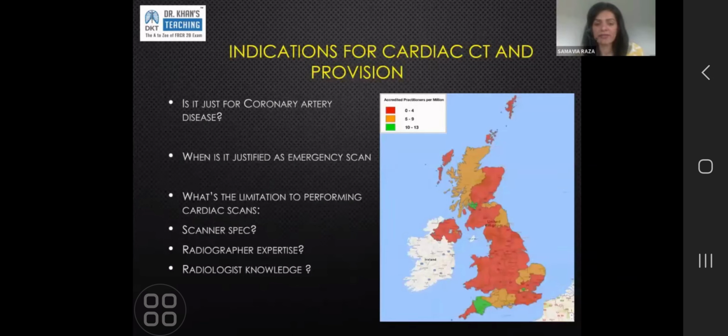So it's not just for coronary artery disease. When is it justified as an emergency scan? So a patient presenting with acute chest pain into an ED shouldn't be having a cardiac CT scan. That used to be the stance for decades. With time, that stance will change. The discussions are already happening. There are pros and cons. There are people who agree with it, people who don't agree with it.